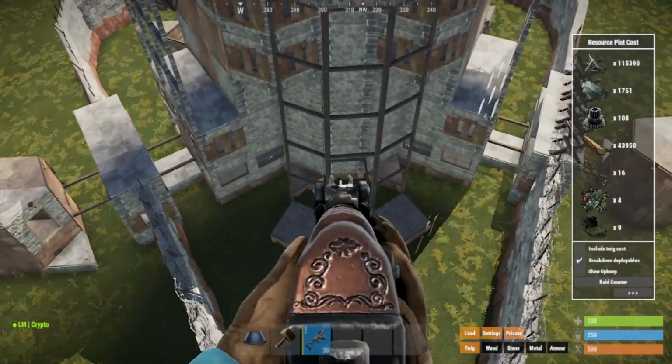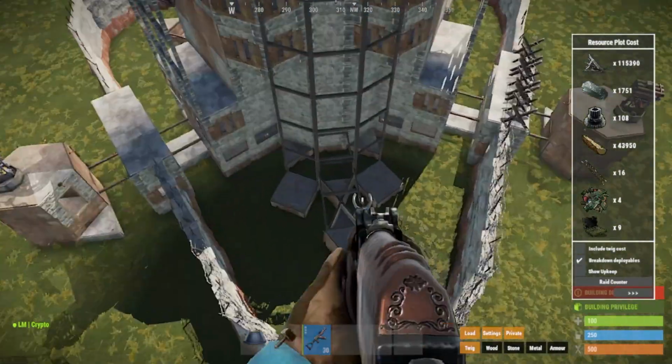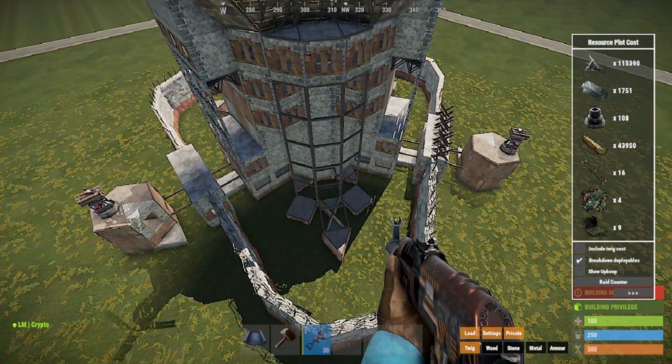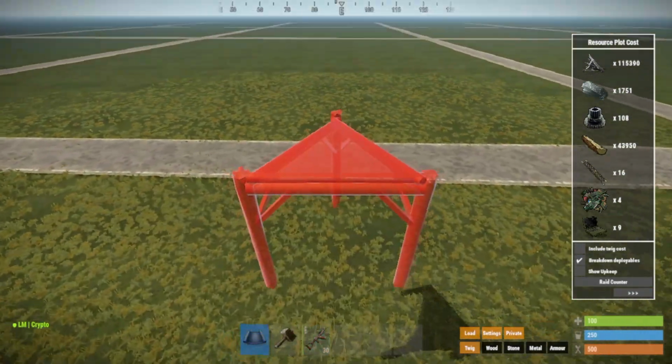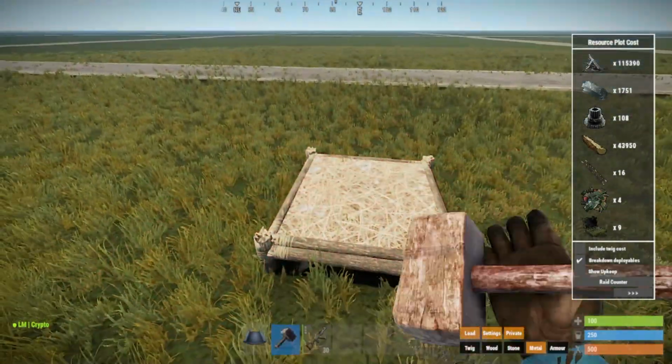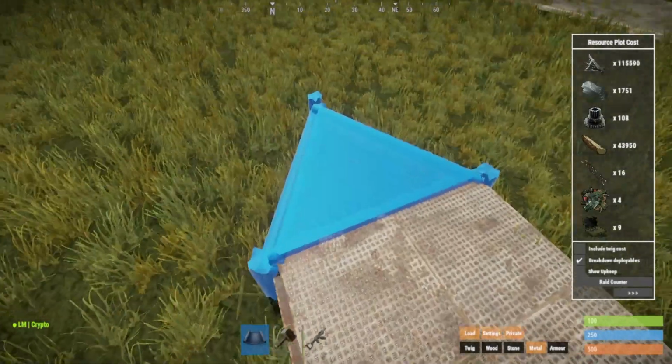I'm going to show you guys a couple of different ways to do this and actually add them to your base. Every base is going to be different, I understand that, but there's a couple of common ways of doing it. So, I'm going to go ahead and show you a couple of different ways of doing it here.